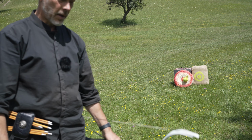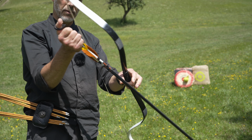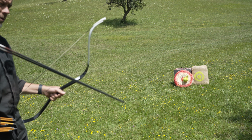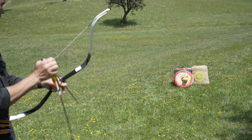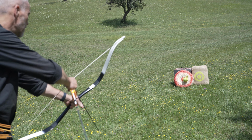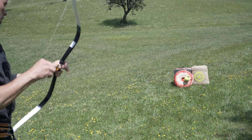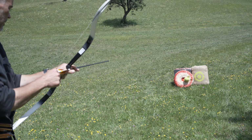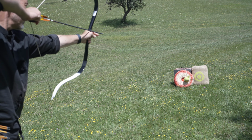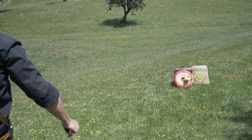But of course, what about higher poundage? I have the Leder bow here, which does 64 pounds at 30 inches. And we have 400 grain arrows with these easy pull tips. But I will shoot other ones too, so that we don't cheat here with easy pull. Of course, you need to find a way to hang them or make a stand. And what I like, they are not loud. Let's shoot another one.